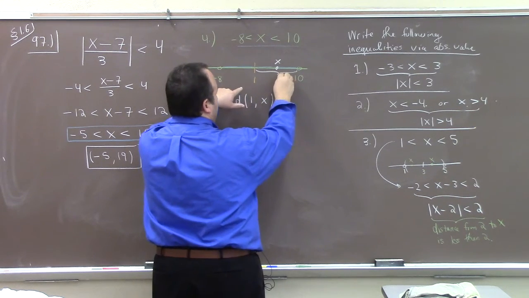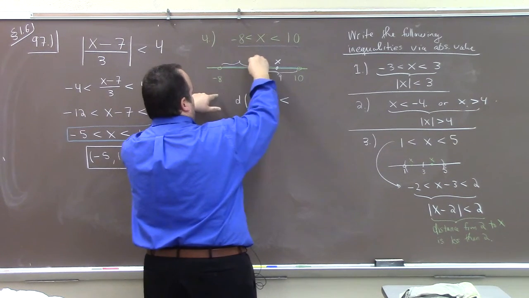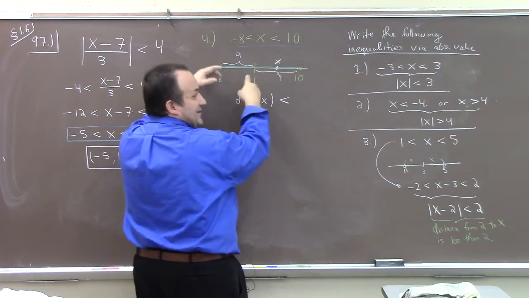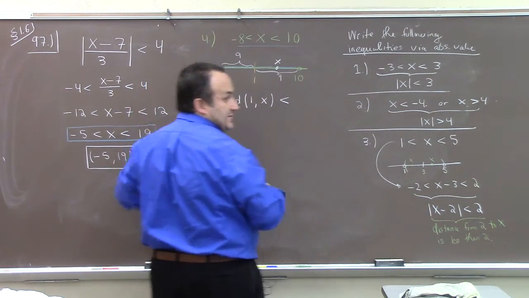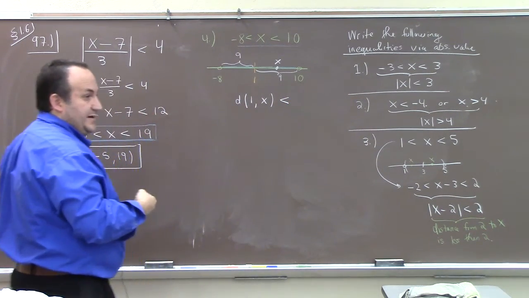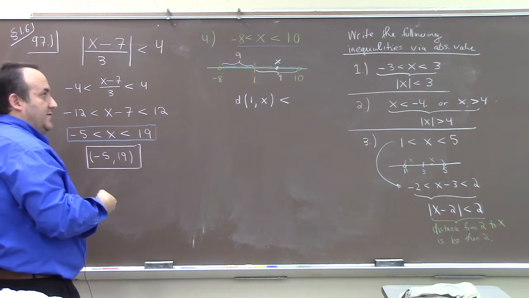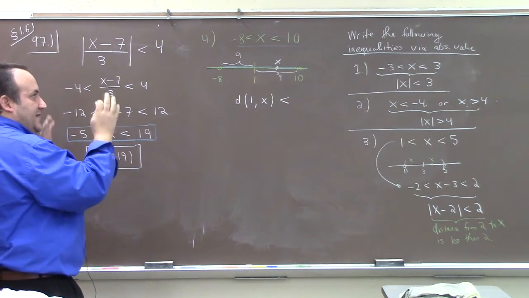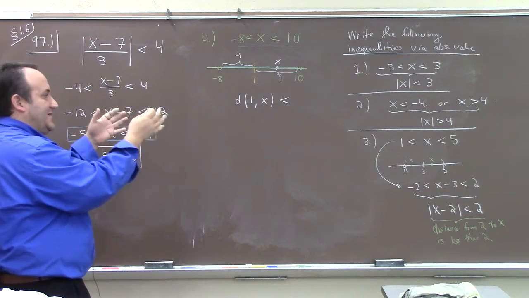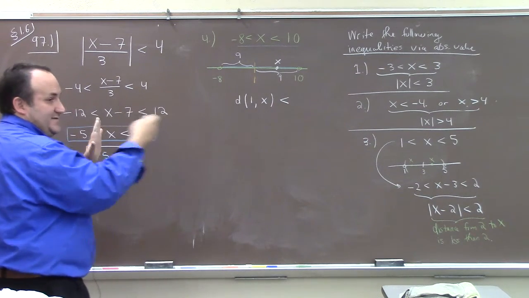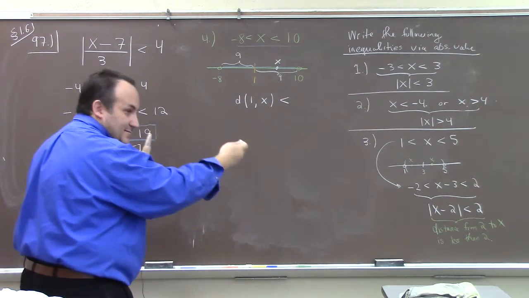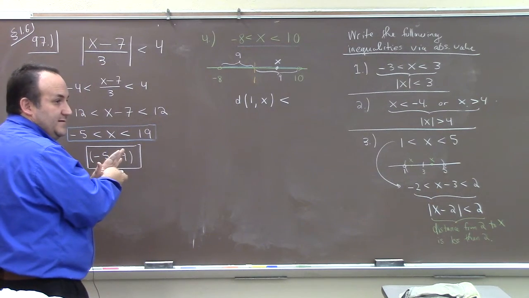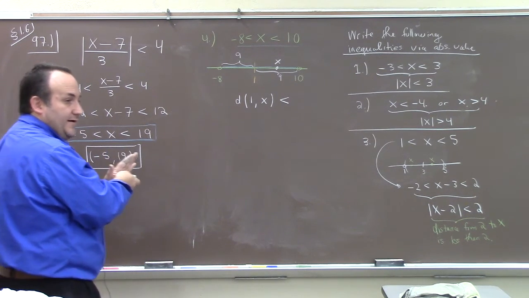So that's 9. And by the way, if that's the midpoint, it better be the same distance from the edges, halfway in between. So if you look at it, this set that we're given, we can characterize it by saying the distance from the midpoint 1 to x is less than 9, all right?